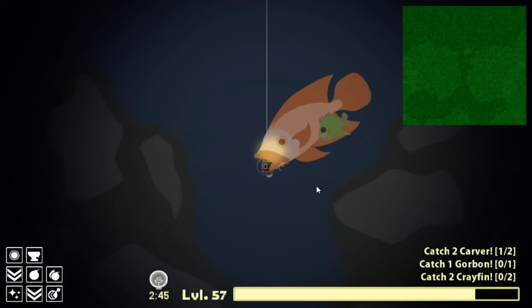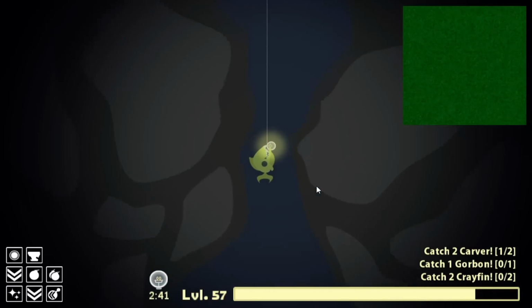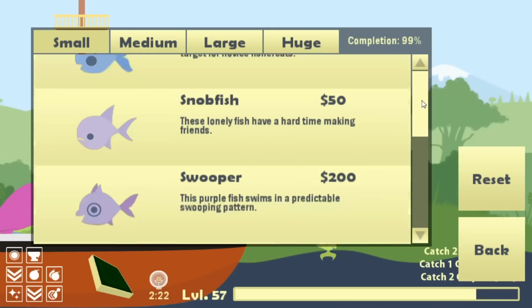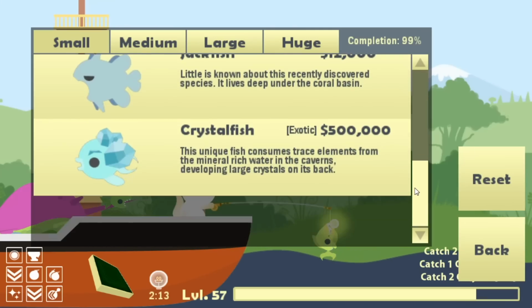All right, we just got to fit our way into this hole. Wait, what? Is that the one? Was that green one the one I'm trying to catch? No way. It couldn't be that easy. This can't be the one, can it? The gnar. Really? Was that the gnar? It was. Oh, awesome. That was easier than I thought it was going to be.